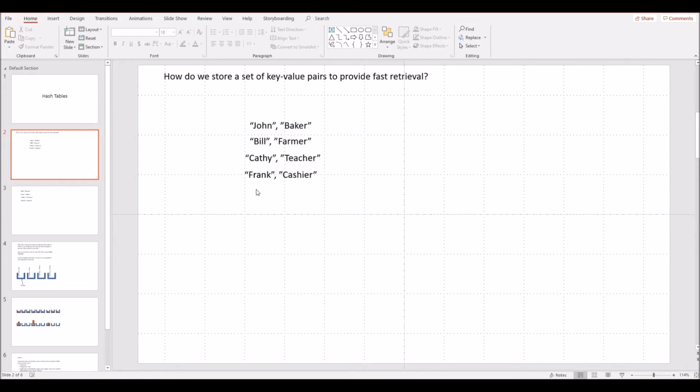So there's a couple ways you can solve this. One of them we kind of looked at before in one of the other videos is a binary search, where if you sort all your friends by their first name, then you can easily do a binary search, cut the table in half, and that's quicker than doing a scanning search. Another thing we can do is use a hash table.